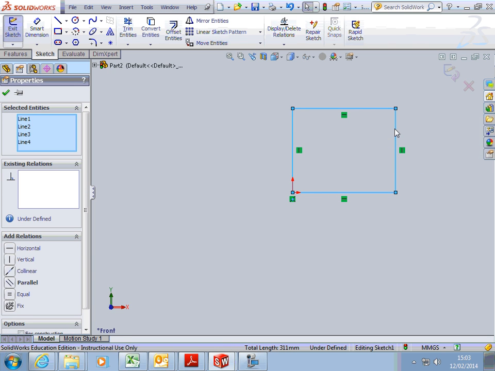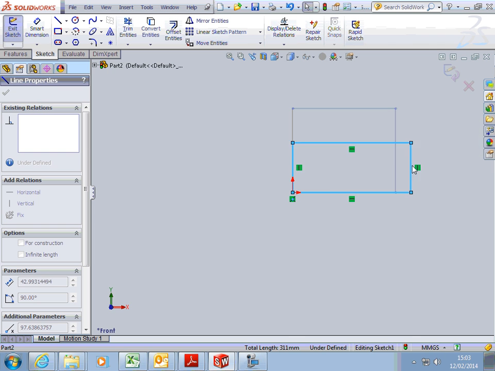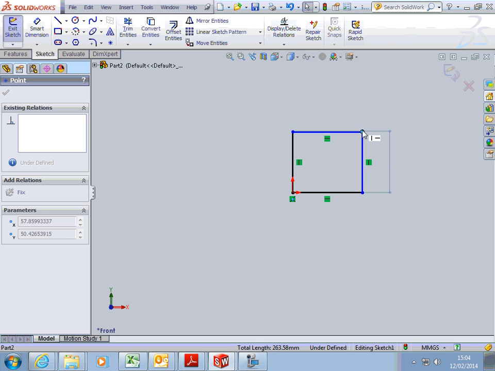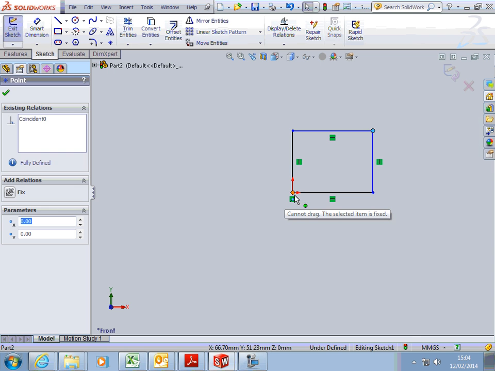I can pick up these lines and move them. But I can move that point, yeah, but it still remains a rectangle. All the angles in the corners are still 90 degrees, and I cannot move it off the origin. Everybody see that? If you just leave yours for now and just watch what I do, and then you can go back and have a play.